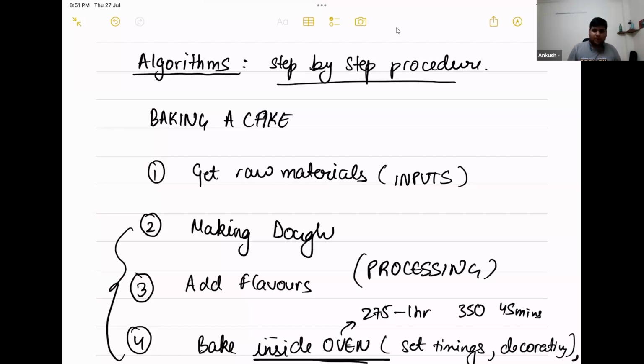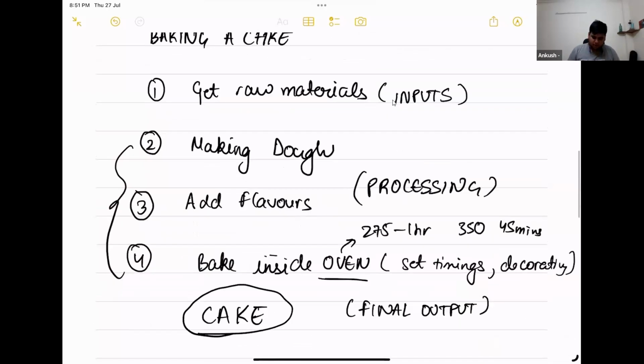Any doubt in this whole part? Please feel free to unmute yourself and ask if there is any doubt. No doubt, no doubt. Good. Okay, so if all of you are clear, then let's move on to our first data structure section of today.